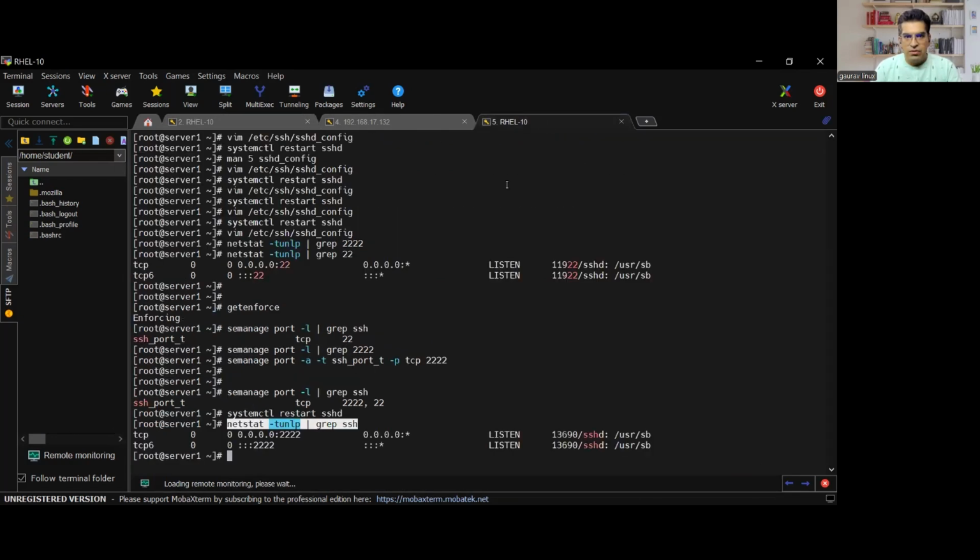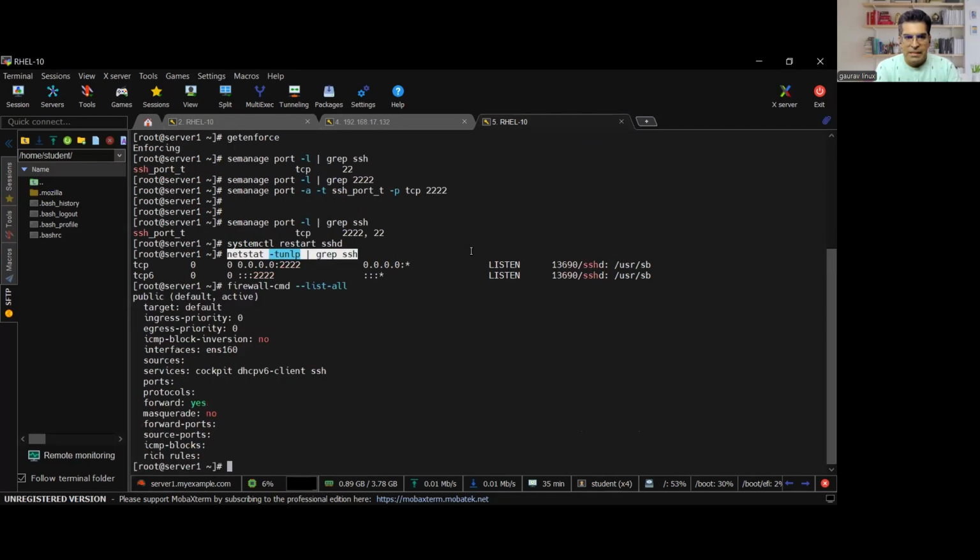Also make sure that you allow the port in the firewall, if you have one: firewall-cmd --list-all. SSH is allowed, but this SSH is basically your port number 22.